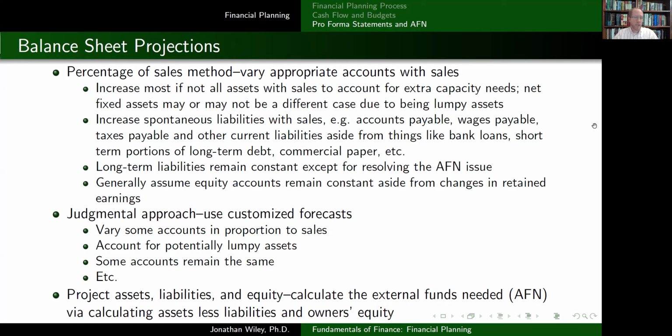So it makes sense that accounts payable would vary pretty directly with sales. Wages payable: if I'm selling more, I'm probably hiring more workers or paying more workers more hours. So it makes sense that what I'm going to pay my workers, my wages payable, would go up pretty consistently with my sales as well. Taxes payable. Well, if we're selling more, we're hopefully making more money. That's certainly the goal in this context. So we're hopefully making more money, which would mean I'm probably going to need to pay the government more, which means I'm probably going to wind up with more taxes payable. So taxes payable would need to go up with sales too.